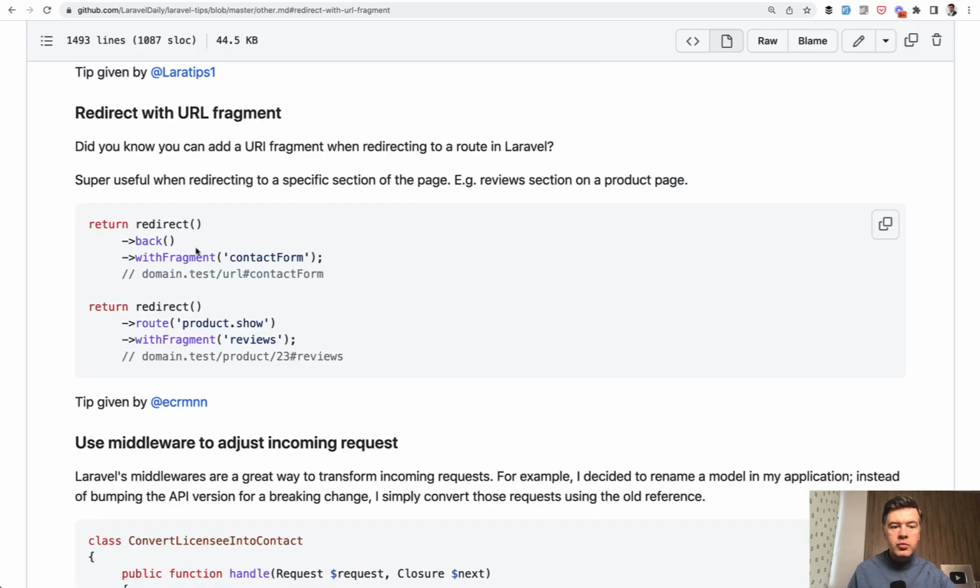And finally, tip #5 for today for this video comes from, on Twitter, from Daniel, who is tweeting about redirecting with Fragment. When you want to redirect back to the page, but to specific anchor, to specific part of the page, for example, or specific open tab, maybe you have that logic on the front end, you can specify redirect with Fragment. And then that fragment name is added to the end of the URL, and you can then parse it on the front end or just use the default behavior of anchors in HTML.